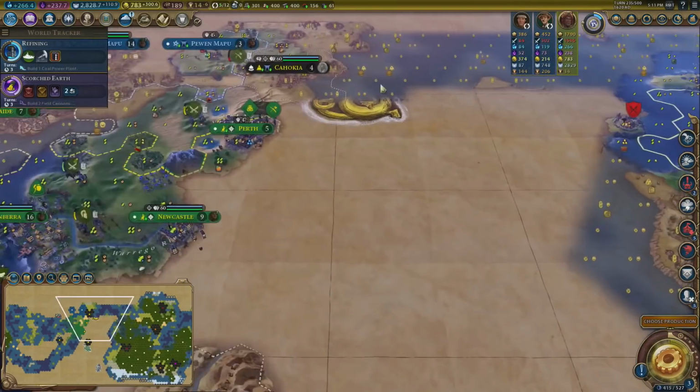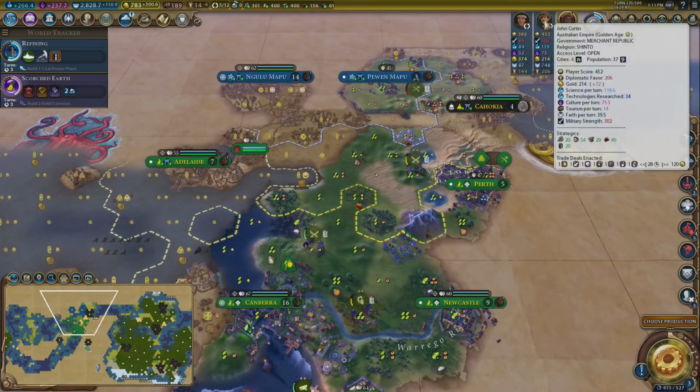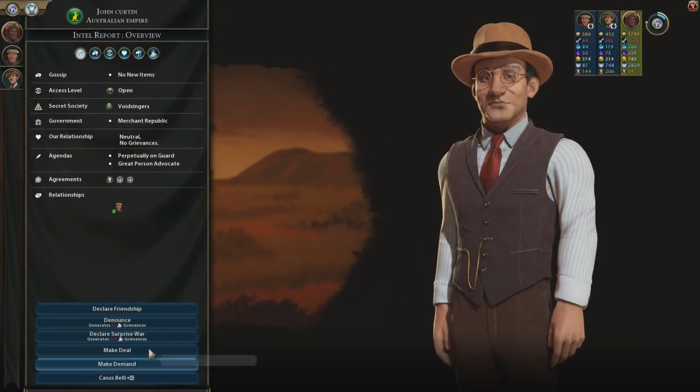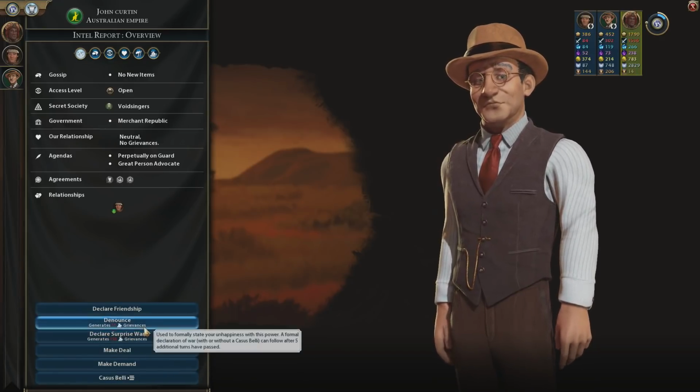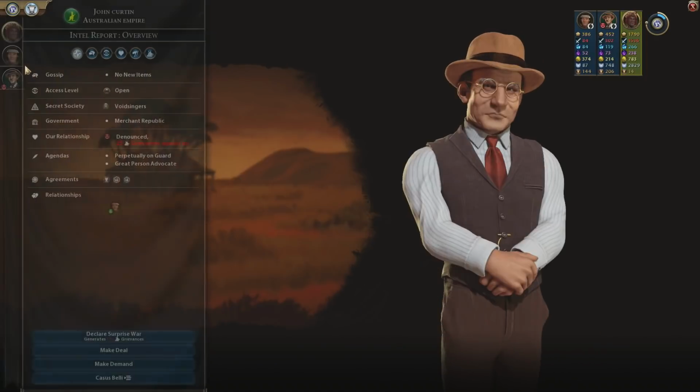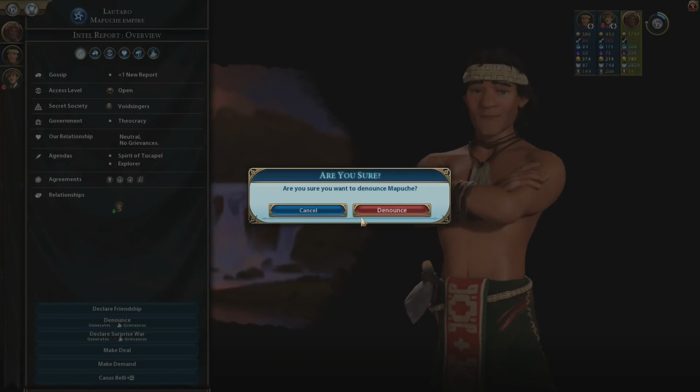I've got my vampires that are ready to sort of just slowly descend. I think war has got to be the only way here. It's a dog-eat-dog world, and quite frankly, that's what we've got to do. So I'm going to start denouncing them all.